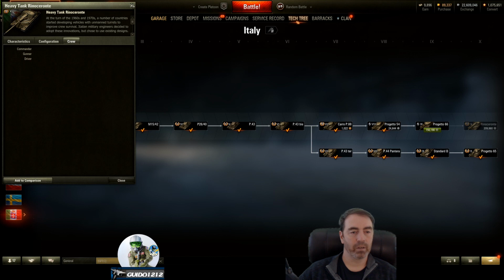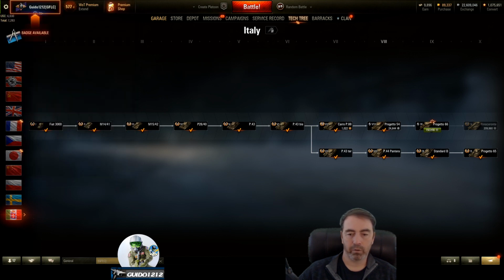They drop out the gunner. So you're going to move that crew through. I haven't looked at the radio operator. Please tell me that they did not change the radio operator position, but we'll see here in just a minute.